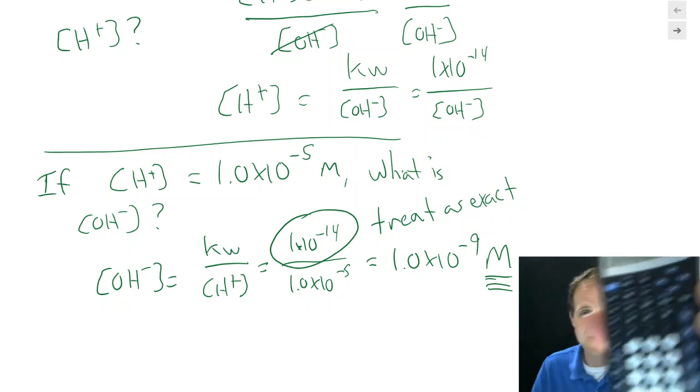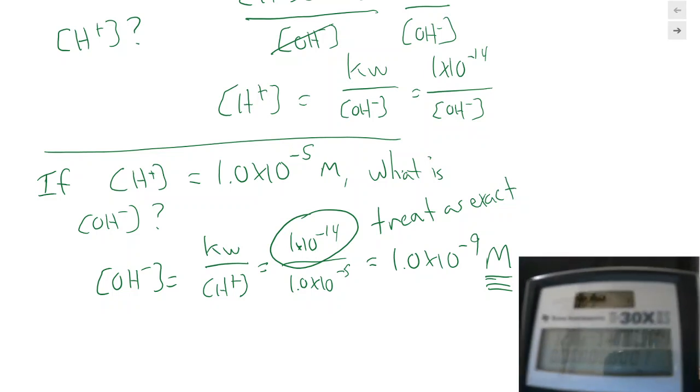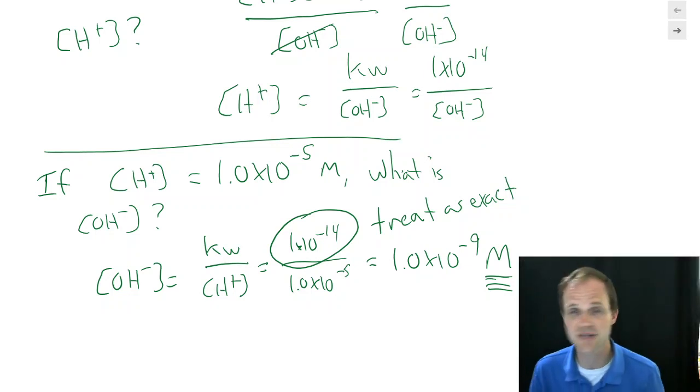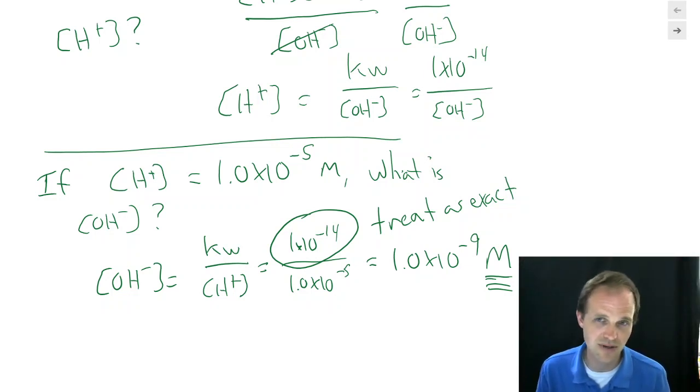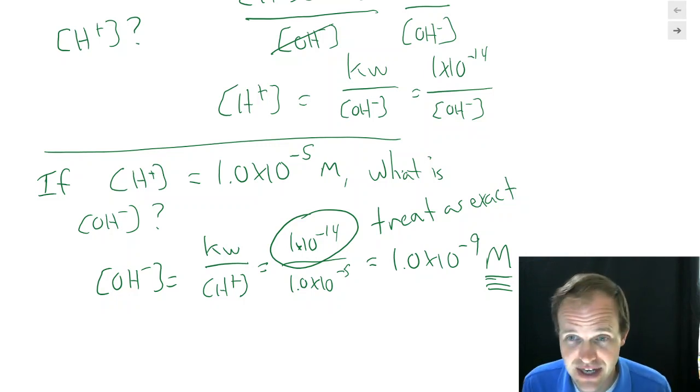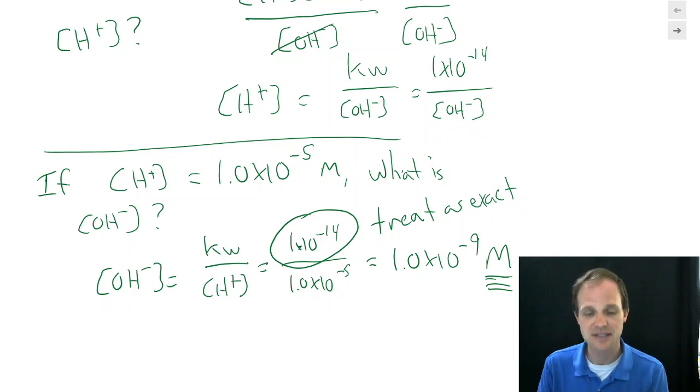But what happens if you get an answer like this and you need another digit? The answer is not just to put a 0 there and be like, oh, I know it's 1.0 times 10 to the minus 9th. I put that there because I happen to know it is. But you want to actually be able to see that next digit. So what you're going to do is change the mode of your calculator to display everything in scientific notation. And then you can see all the little digits.